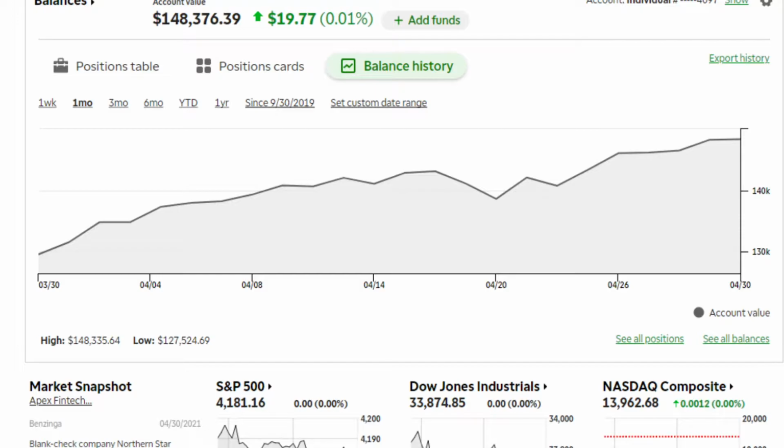Now, the nice thing about option selling is outside of a few hours a week for researching and managing the positions in the account, it's a relatively passive income source for me. And it's very quickly growing to be one of my main sources of income. So hopefully it can replace my job here in the next year or two, and I'm really looking forward to that.